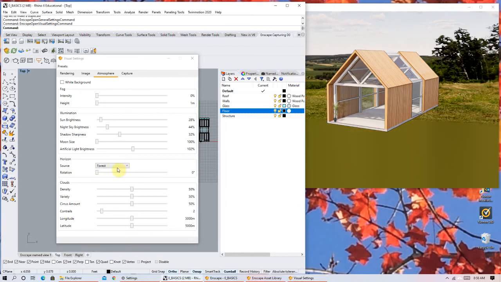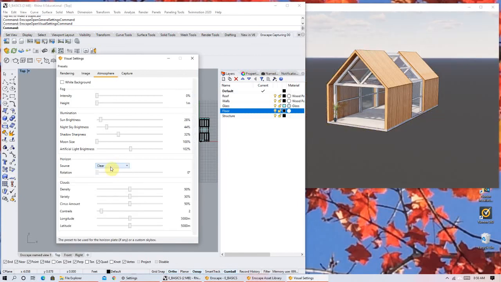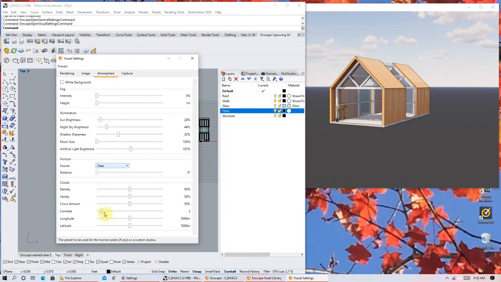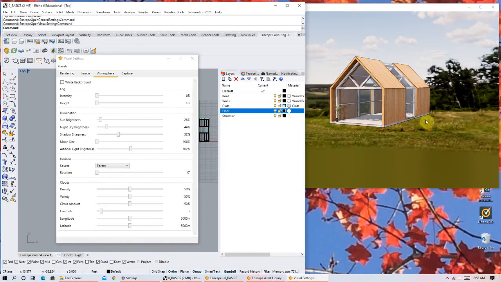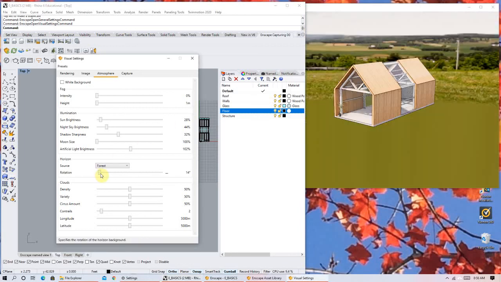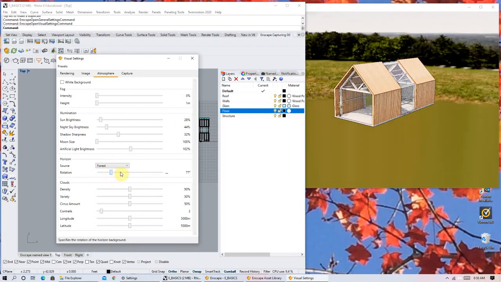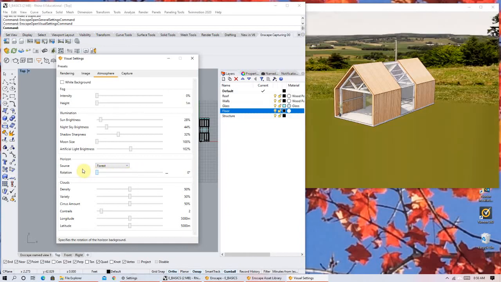Okay. And then these two are kind of skybox and clear. They're more for if you have a ground set up and you want just the sky for your render. You can also just keep it at white ground too. But the interesting thing is if, say, we'll turn it back to forest, okay, and we use this next slider, which is rotation. You can rotate that background picture so that it changes, right? It has some different orientation.